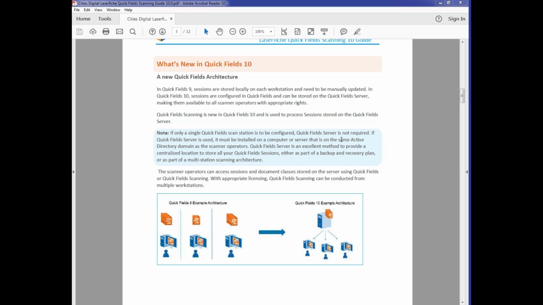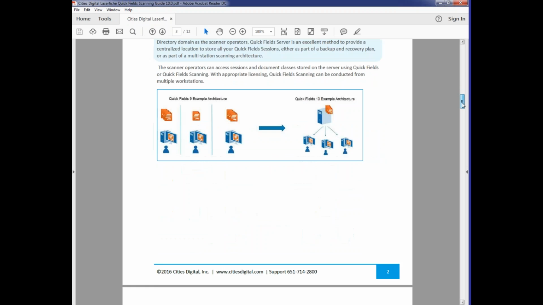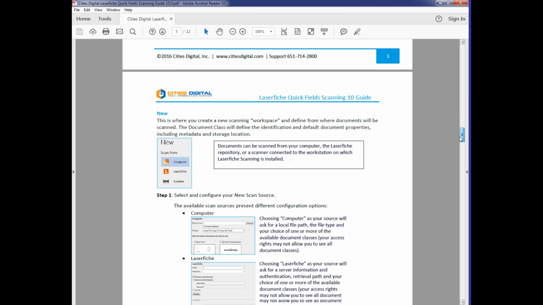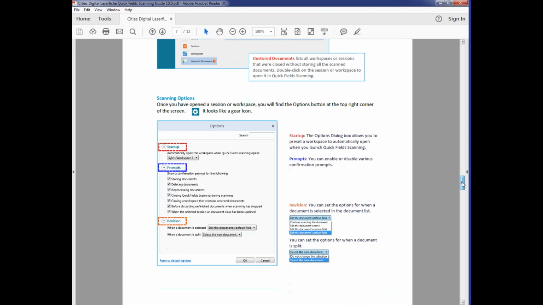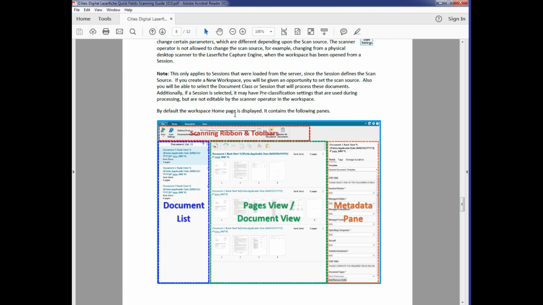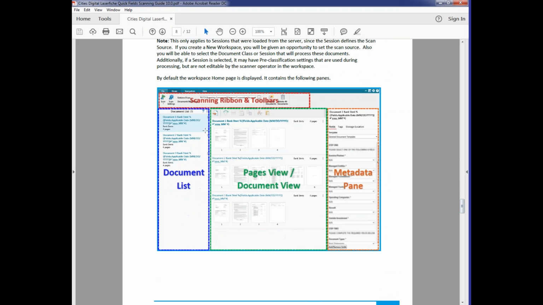And we can see here in our little demonstration we've got QuickFields and its architecture. This is the QuickFields Scanning Guide, and I'm going to scroll down to another page real quick, because once you've set it up, you jump into the scanning module, and you are brought to a scanning screen. And let's take a look at that scanning screen, and it's broken out. Once you hit scan up in the top left corner, just like you might have run in the old days, you can tell it to scan. It can pull documents from various sources, just like in the regular QuickFields.